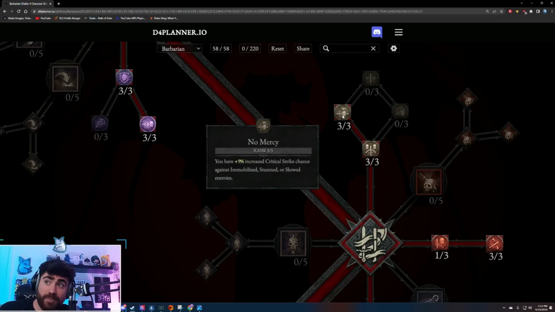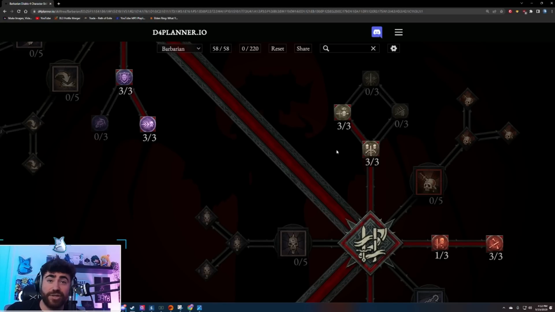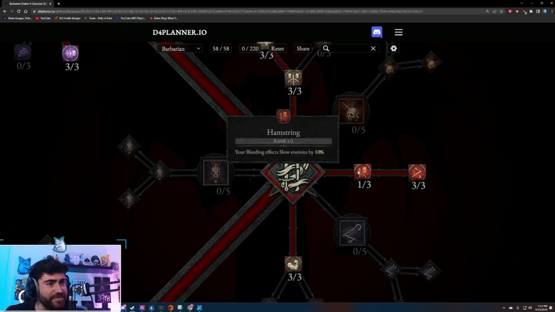This is going to give us 9% against the slowed enemies, and with our Whirlwind aspect, we'll have 80% increased critical strike chance. So just this alone, I haven't actually done the calculations if this is additive with each other or multiplicative, but that would be 80% increased critical strike chance plus another 9%, which is looking very, very good.